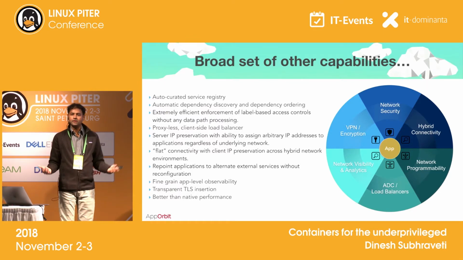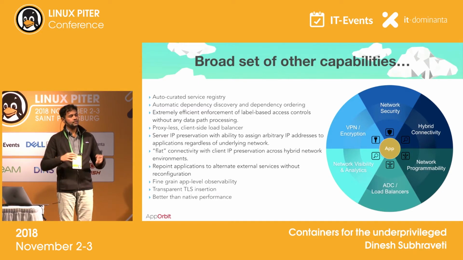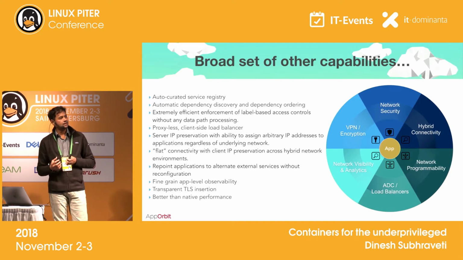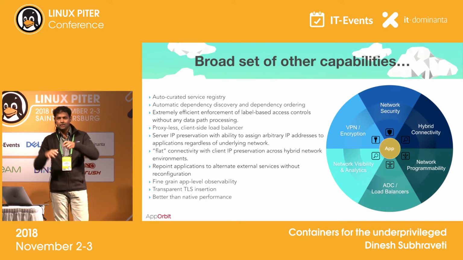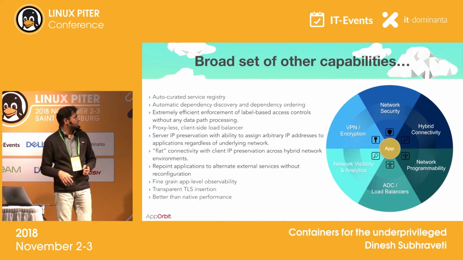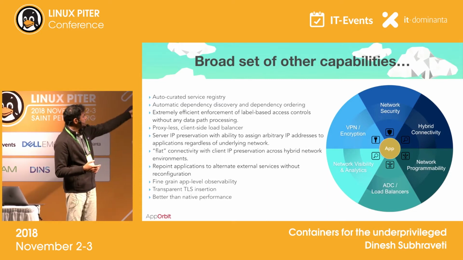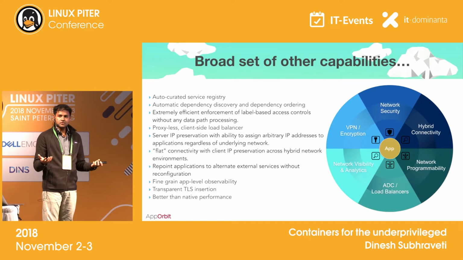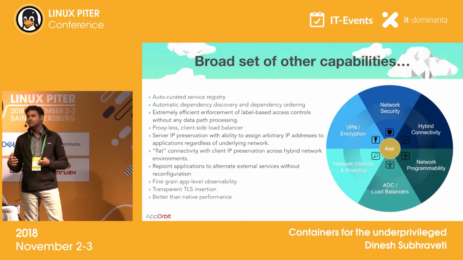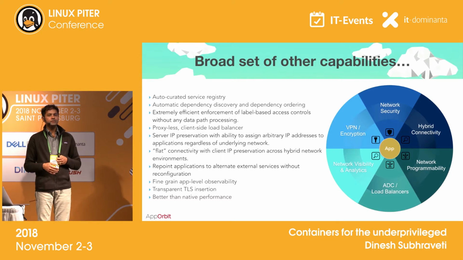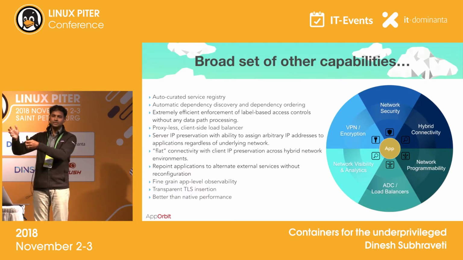So now you can do all kinds of functions. Every network function can actually be implemented at that layer. And a lot of this rigidity that exists in networking because of its lower level in the software-hardware stack goes away. So what can you do now? I talked about the service table. Basically, the service table is a kind of auto-curated service registry, meaning you will know what services are running in your infrastructure, all the services, and you don't have to reprogram your applications to register themselves with this central service registry.